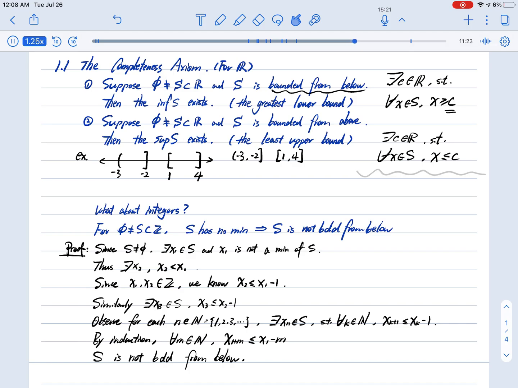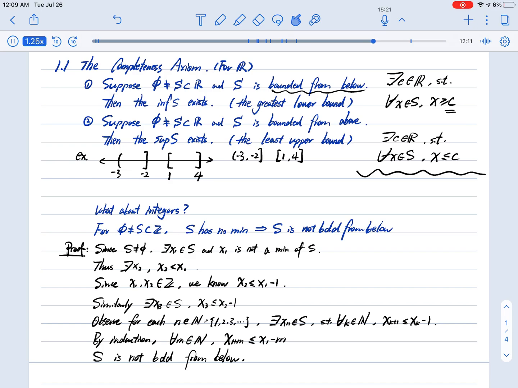In the graph, you can see that for the set S of real numbers from -3 to -2, open on the left and closed on the right, the greatest lower bound is -3, and the least upper bound, which is the supremum, is -2. It is very interesting to know that it doesn't need to be inside the set in order to be a lower bound or upper bound. As long as it fits the property I showed on the right side, it is a lower bound or upper bound. So what about the integers?